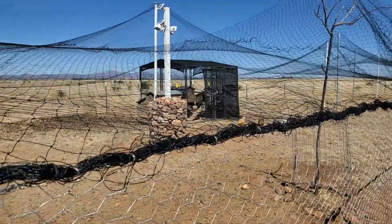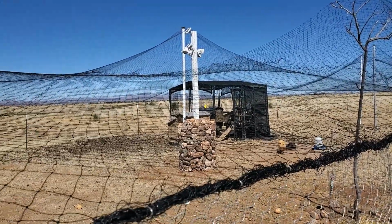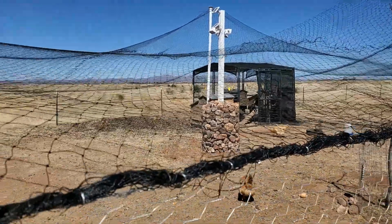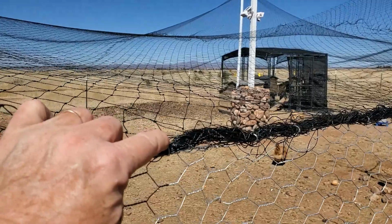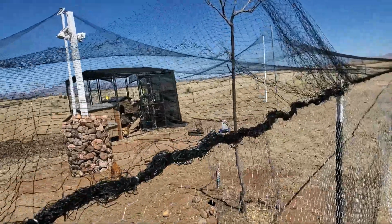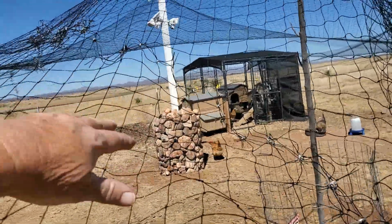And back to the netting. So 4,200 square feet took 3 huge bird nets. We probably could have gotten one gigantic one, but it would have been a lot more expensive. Anything that we had that was too much to overhang on the sides, we rolled up and used that hog ring stapler and just stapled them to the fencing that we put up. Seems to be working. And then, like I said, we hog ringed, if that's the right term, the nets together, and it's holding up just fine.